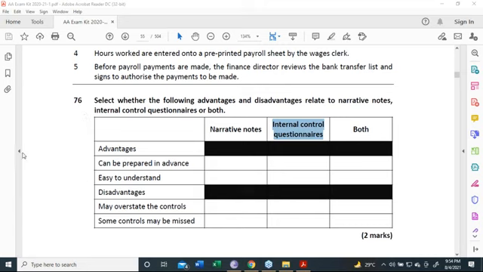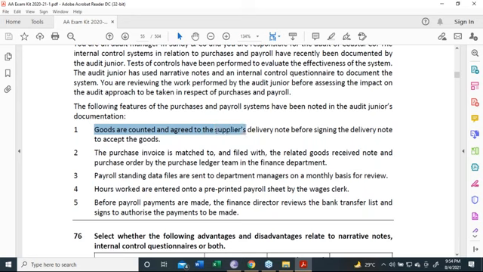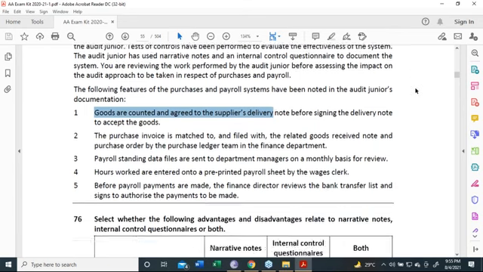Sir, please explain the goods received part number 1 in the question. Thank you. When the goods are received, they are matched against the delivery note. The delivery note is a document from the supplier, but you sign that document and it becomes the goods received note, but you did not verify the original order, so that's the deficiency.